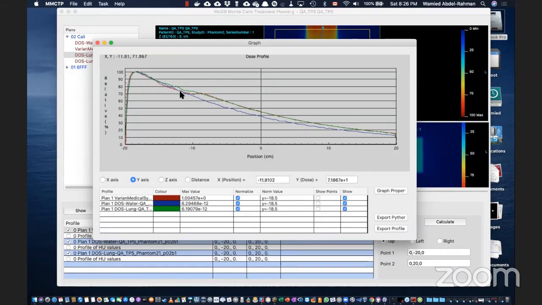So this is the red one. You see here in the water, after the heterogeneity, everything matches. It looks fine. But within the heterogeneity, there is a difference between the two materials. I have to be careful, because I'm not sure if I used the same density that Eclipse used in the calculation. I've just put 0.26, but I don't know what density Eclipse used. Although I'm using lung and Eclipse assumes water, at least I have to make sure the densities are the same. So I cannot really conclude, because I don't have that information from Eclipse now.